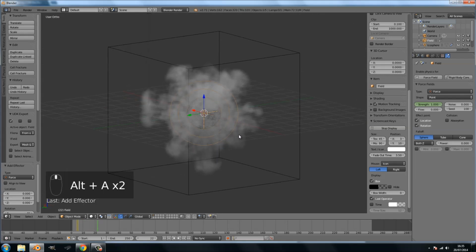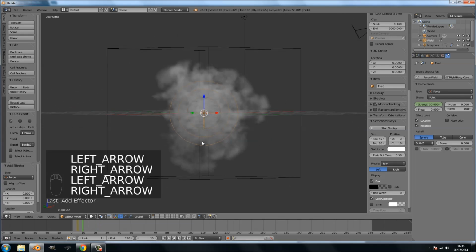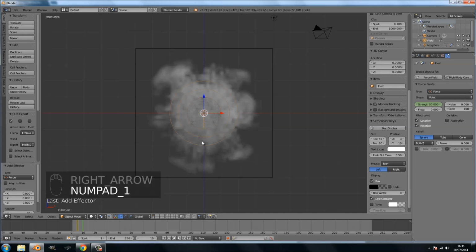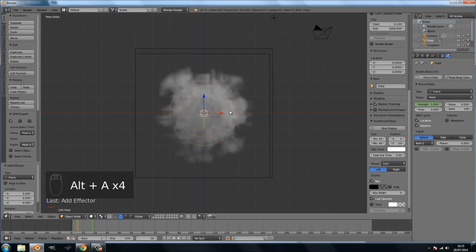You can change it the way you want, then afterwards decide when it's gone too far and just bring that to even a minus value and it'll suck it all in. Though it doesn't work that well for implosions, annoyingly enough. Especially with smoke. It's good with particles, but not smoke. So I like there. I'm going to bring it back a little bit more.